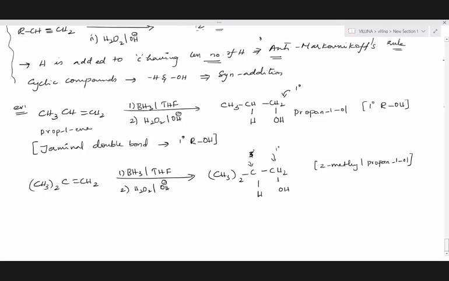So our first reagent will be BH3 in THF. Don't forget to write the reagents. Reagents are very important, I told you, right? Especially the second part of the reaction. If we miss this H2O2 in presence of a base, the course of the reaction will be different. We end up with alkanes, not alcohols. That's why the second reagent, the oxidation part, is very, very important. Okay, so what is the product here?